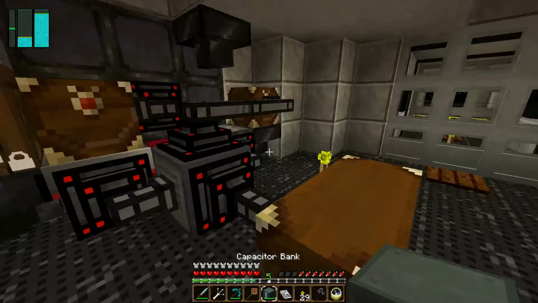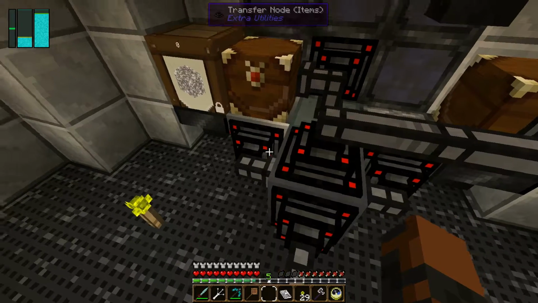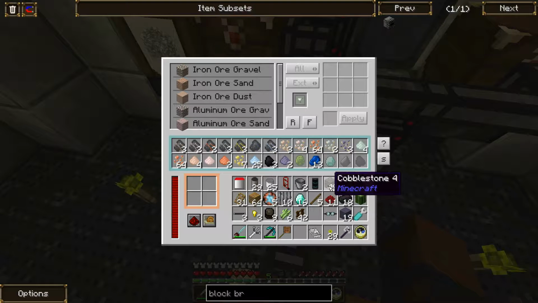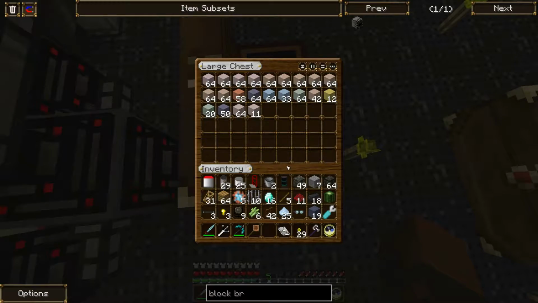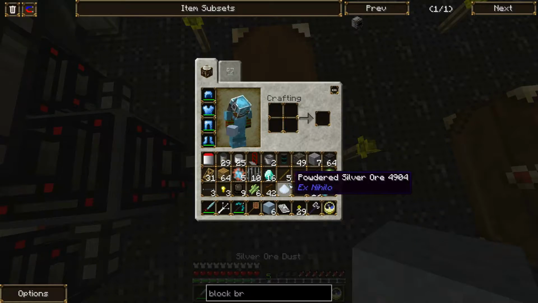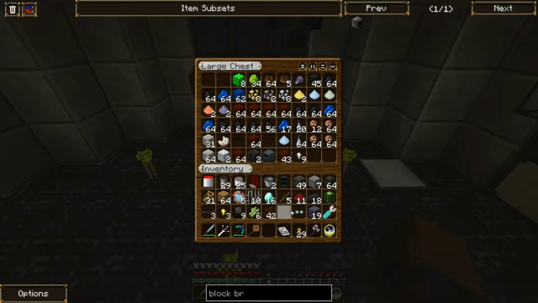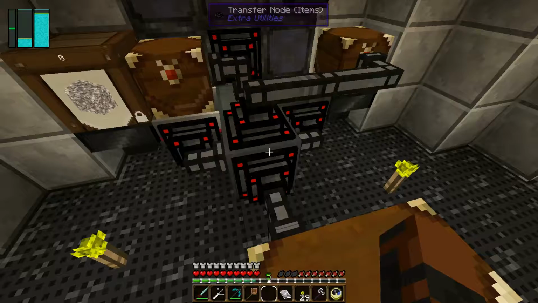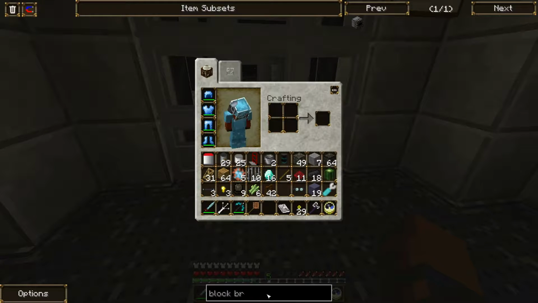I'll just use my capacitor for now. There you go. Hopefully that makes some dash, but I don't know. It may not. Some silver. Ton of stuff. So many resources. I really need to start sorting this stuff out. Yeah, I need to do something about this. I can make some barrels real quick. But not right now. I want to make this quarry right away.